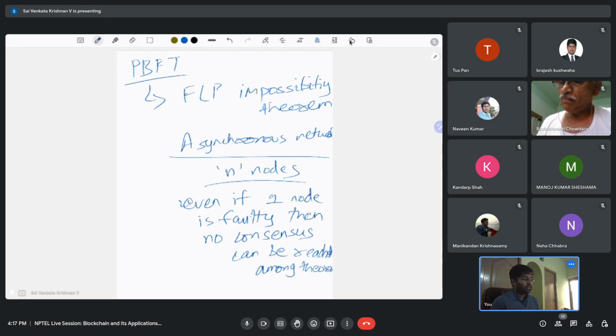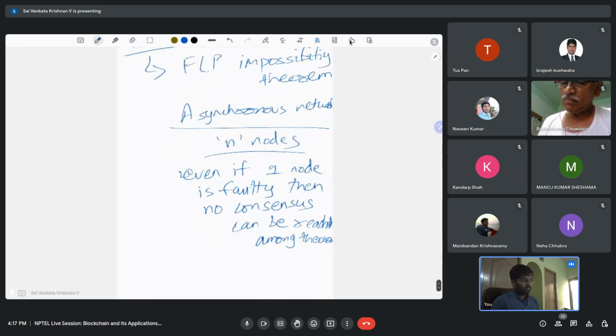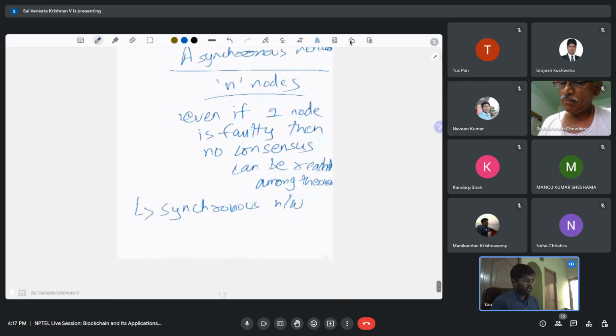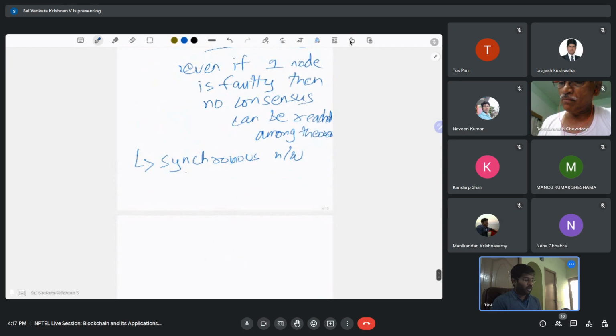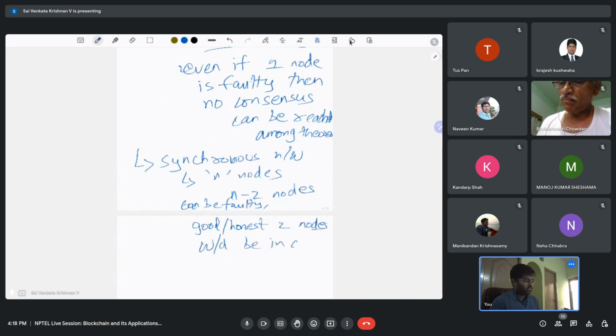And if you look at synchronous networks, out of n nodes, even n minus 2 nodes can be faulty. The remaining two honest nodes would be in consensus.